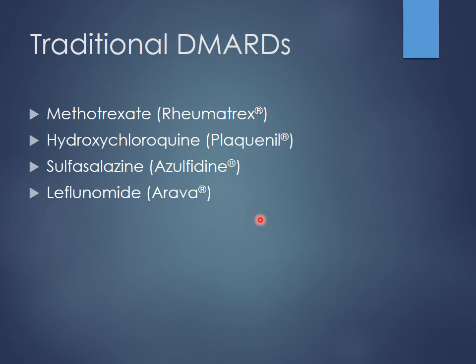Now, if you had to compare dosing between someone who had leukemia getting methotrexate versus someone with RA getting methotrexate, how do you think the doses would compare? Who would get the higher dose? Yeah, leukemia patient, right? Because you're trying to wipe out that whole colony of white cells so that you can start over and only have the healthy cells there. Here you're going to find much lower doses, and so the side effect profile will look a little different, but it's going to be pretty similar, just to a lesser degree, because the doses are going to be lower.